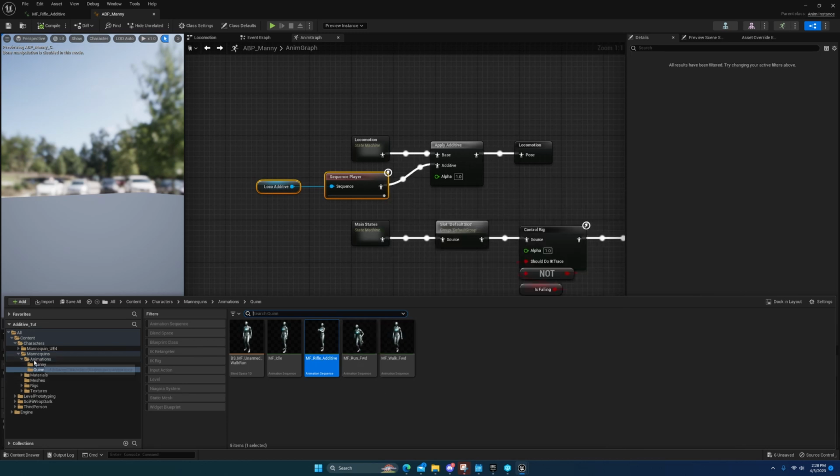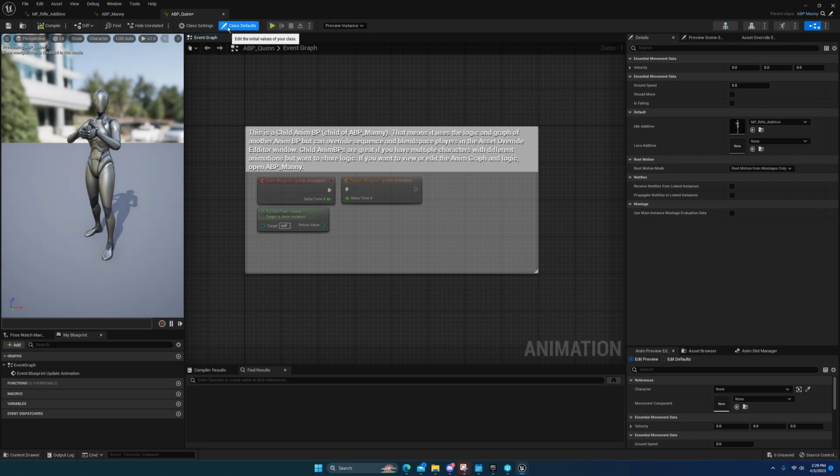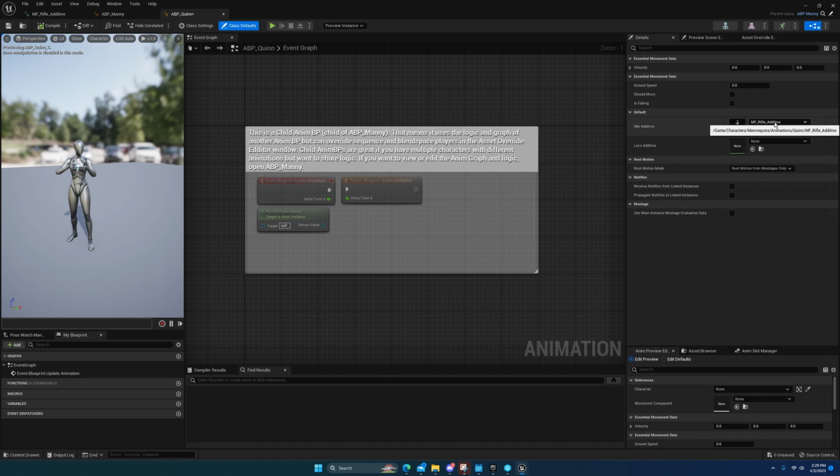If we come over here to the Quinn one and we go to class defaults, then you'll see that we have these animations here. And you'll see that this one is being applied to her. Now if we remove that, you'll see that it goes back to the idle.